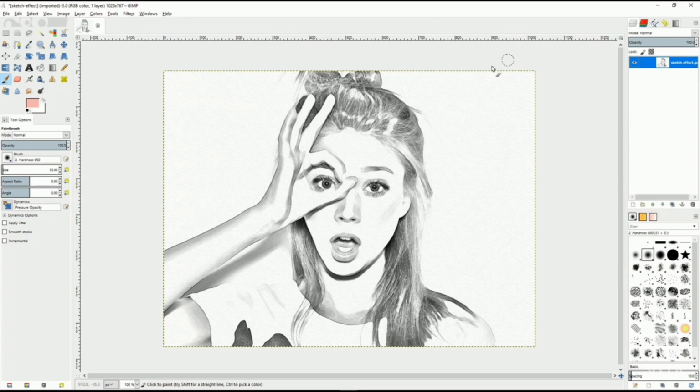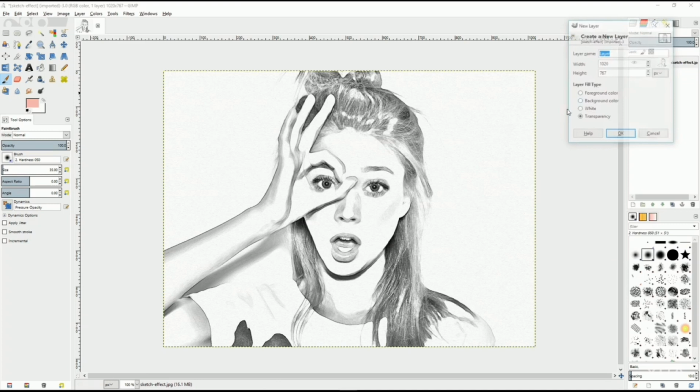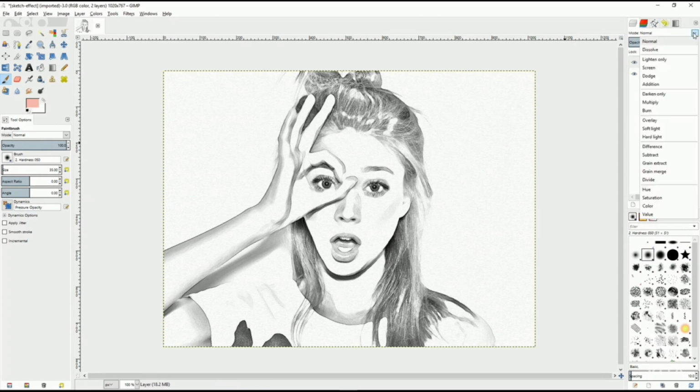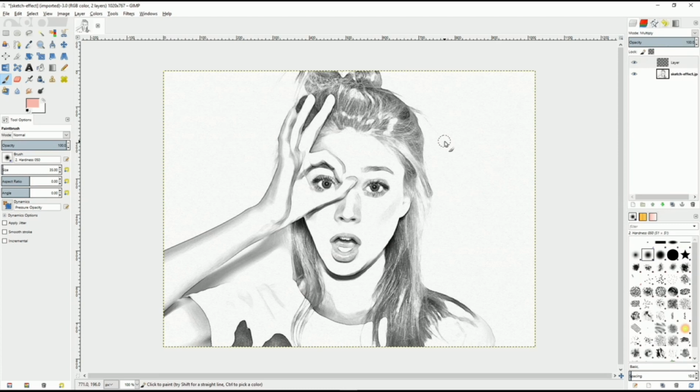To start, we'll go ahead and have our sketch open, as you can see right here, and we will add a new layer above that sketch. We'll make that a transparent layer, and we will also make sure that layer is set to multiply instead of normal, because if it is set to normal, you'll just draw the color over the sketch beneath that layer, but with multiply, it actually adds the color over the layer, but in a way so that the previous layer on the bottom shows through.